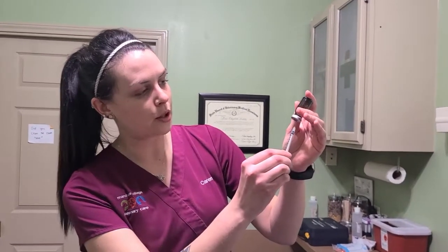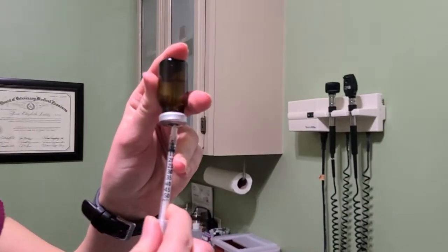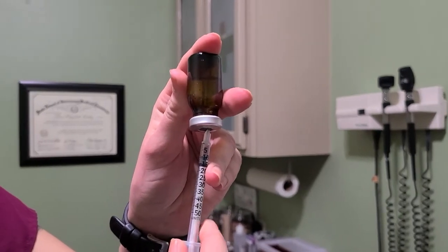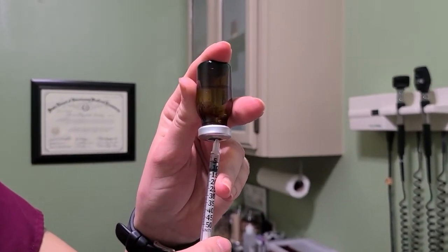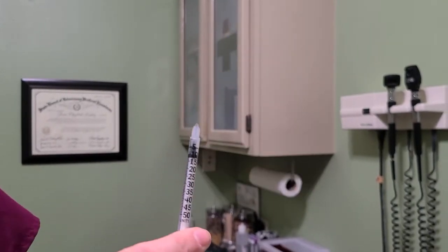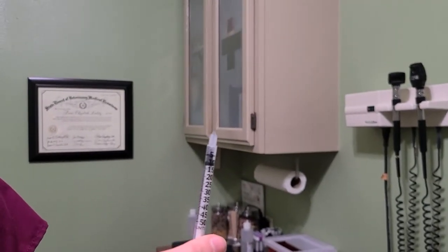Now I'm going to use a demo vial to show you how to pull up your insulin. I'm going to use a U100 syringe to show you. You're going to take off this cap — there's your plunger, and this is your needle. Very small needle; your pet may not even notice. You're going to put it in the rubber here and pull down. Now let's try five units. You can pull down, push back up to your appropriate unit to prevent any air bubbles, and pull out. And there's your appropriate amount of insulin to inject.